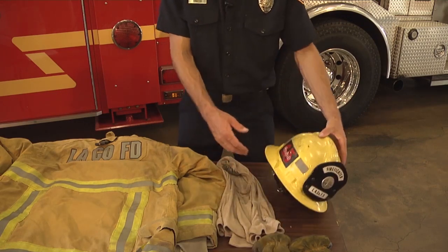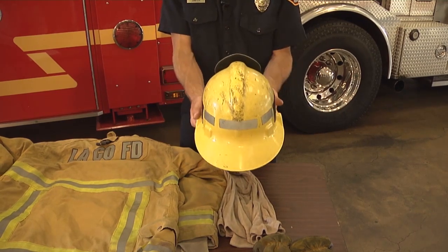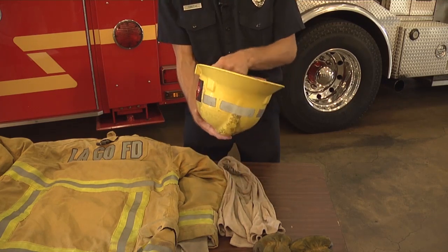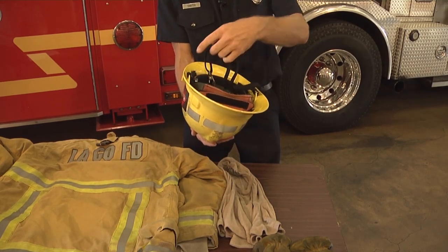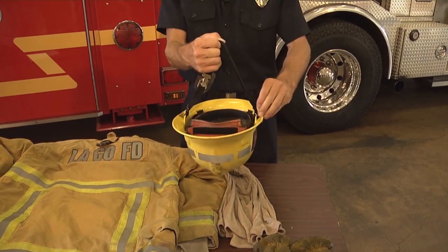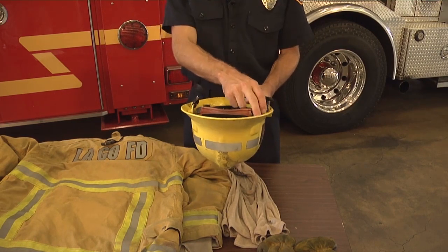Then we're going to check the helmet for any cracks. No dull spots. We want to make sure that the chin strap is here. It's securely mounted to the helmet. That the Velcro is intact. And that the harness system is attached properly.